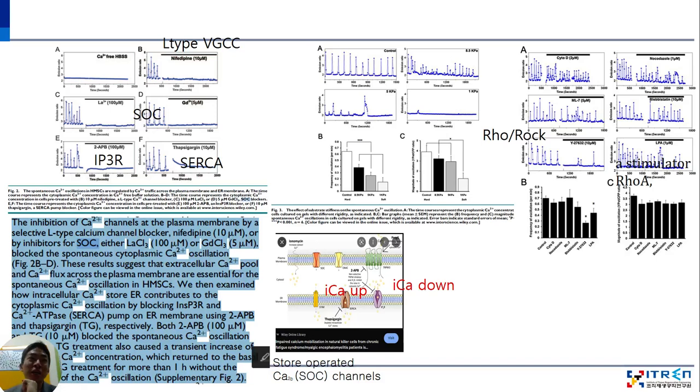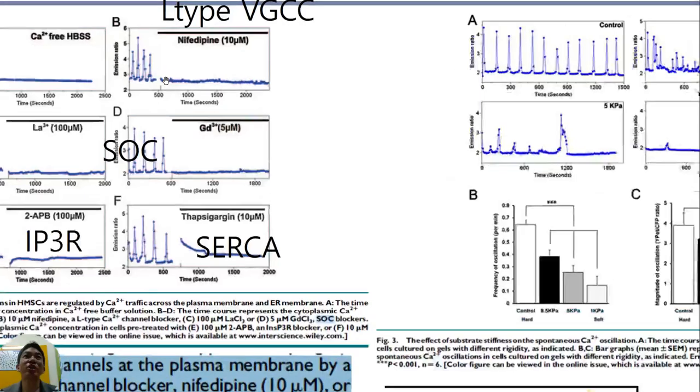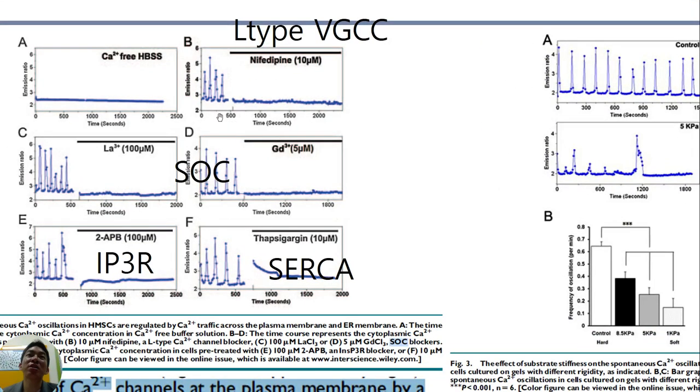But sometimes people really want to use calcium-free HBSS, so sometimes they use it. And then maybe you are failing to get a good result. So calcium-free, which means in the media there's no calcium, and then no calcium oscillation from human stem cell. But when they culture them under calcium media, they start to show calcium oscillation. Initially for 500 seconds, this is the basal level, like 10 minutes they check. So let's say in 10 minutes, they have 4 or 5 peaks, which means one peak per 2 minutes.